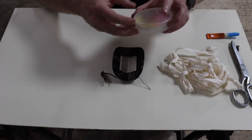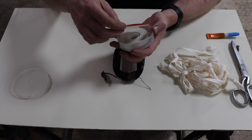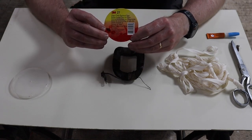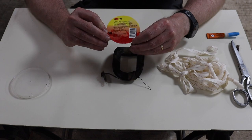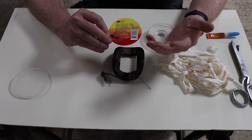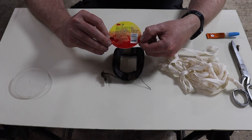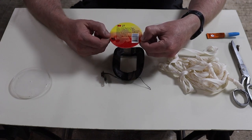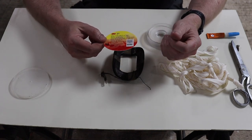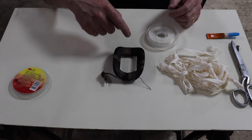But what I found, this 3M product, it's a glass cloth electric tape. And I figured that was probably what I needed. Looking at the specifications of it, again, it has a certain amount of electrical resistance, so it is suitable for electrical applications, and also temperature. I can't remember exactly, but I think it goes up to something like 300 degrees C, which is a heck of a lot more than what we're going to need. So that's what I'm going to use, just to basically cover those.